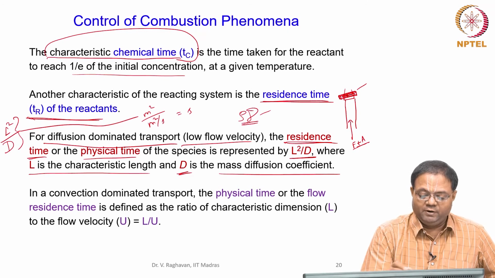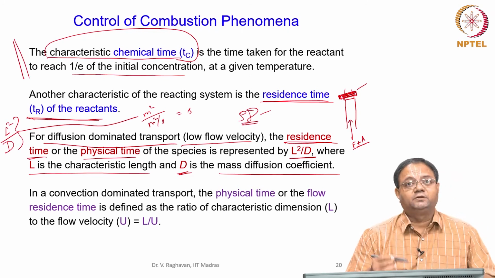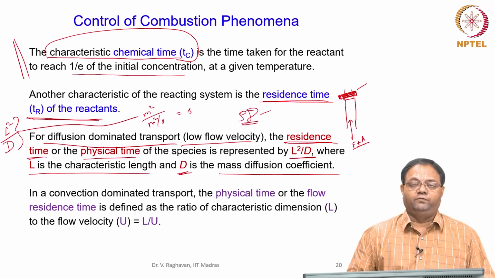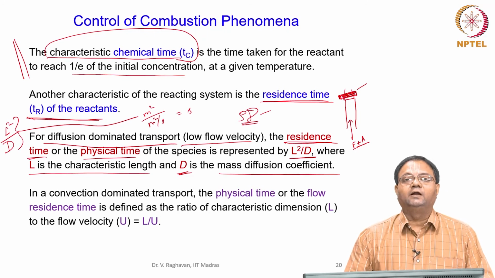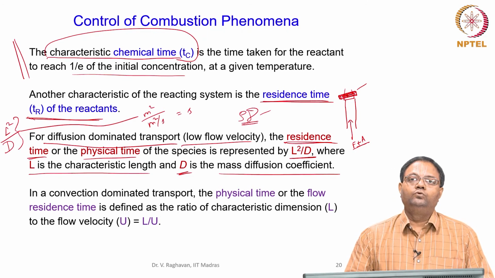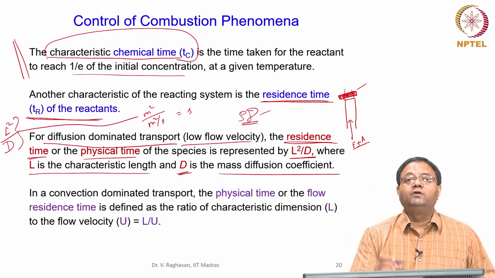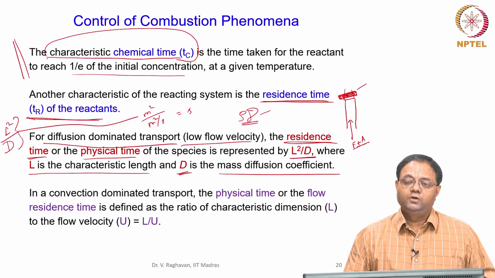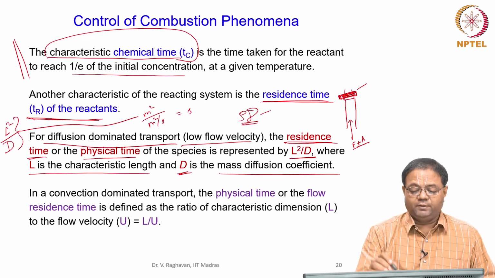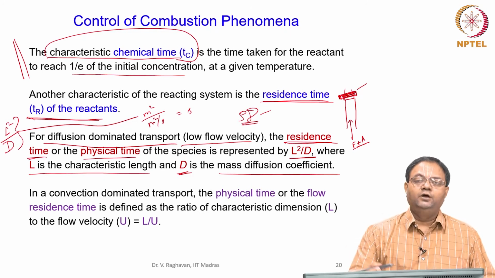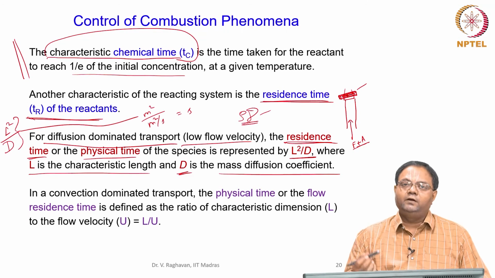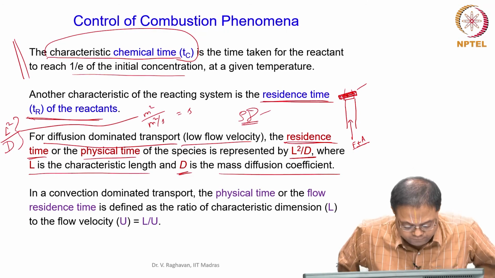Similarly, in the chemical time also, we know that when the temperature is higher and the reaction rate is very fast, the chemical time will be very low, correct. When the reaction is infinitely fast, the chemical time will tend to 0. So, that is the chemical time. Based upon the reaction rate, the chemical time can be smaller or larger.